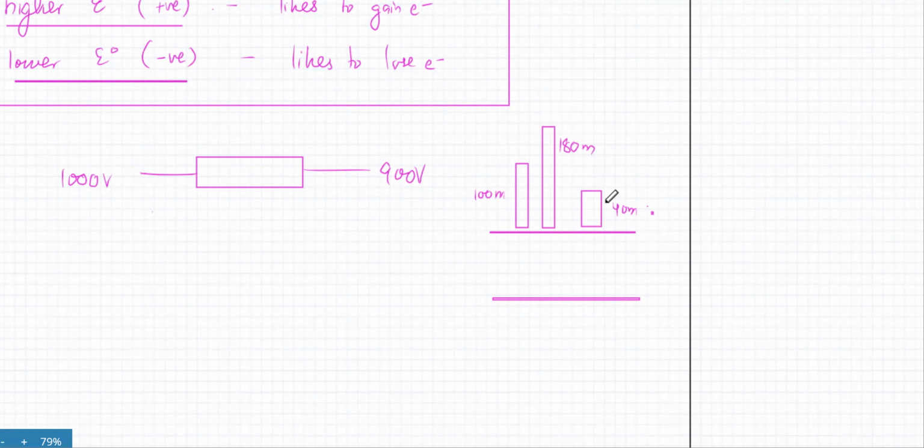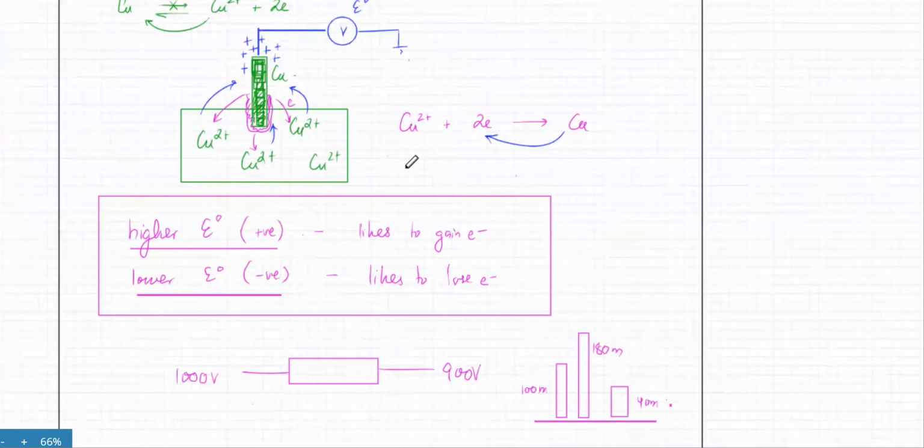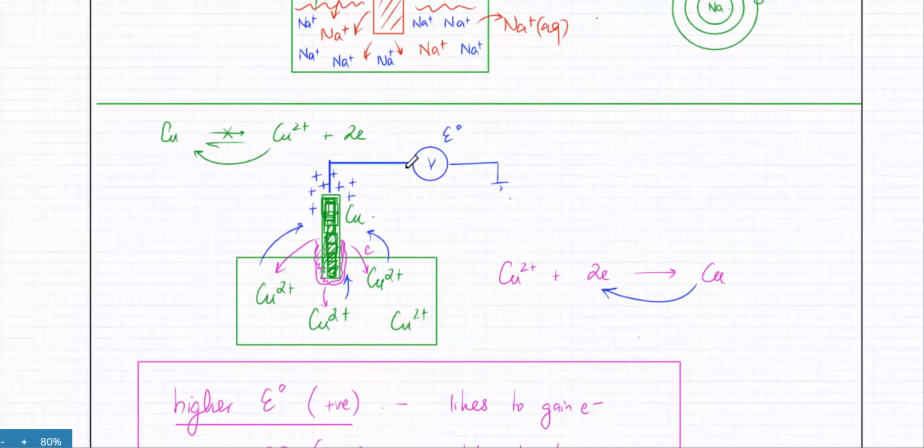So if you're trying to measure the heights of the buildings, you always choose a reference point. You change the reference point, you get different values, but that doesn't really matter. I change the voltages, but it doesn't really matter. The resistor still has 100 volts on it. So remember, the value of the voltage is kind of irrelevant. It doesn't really matter. What really matters is the potential difference. So the other thing that I'm going to try and point to you is, what is this thing? This is my reference point. Okay, so that's my reference point.